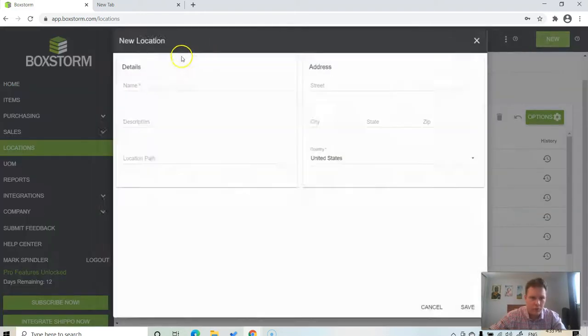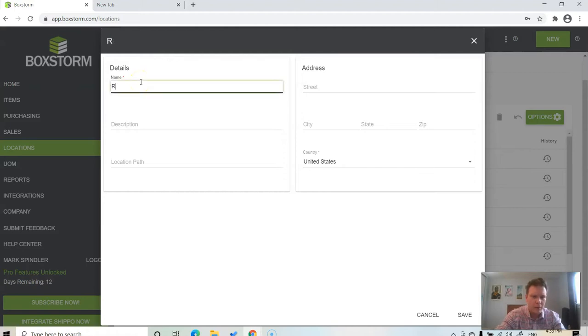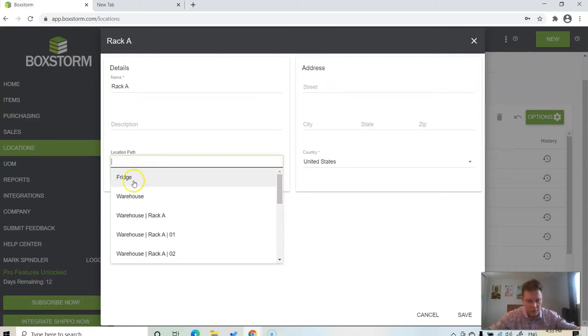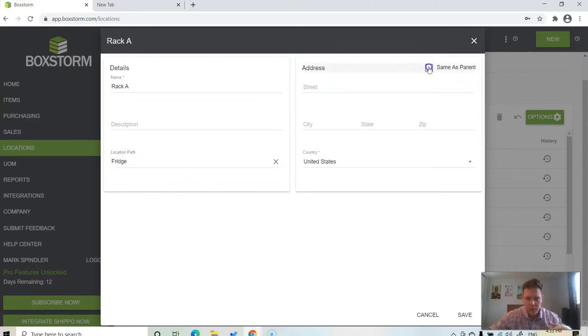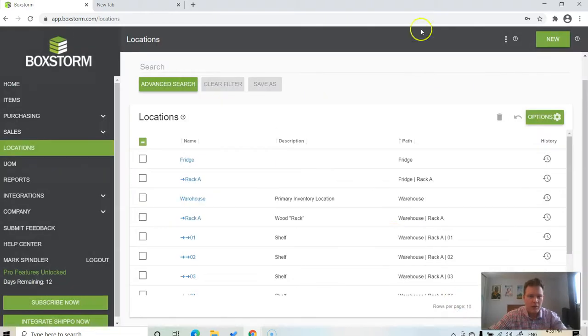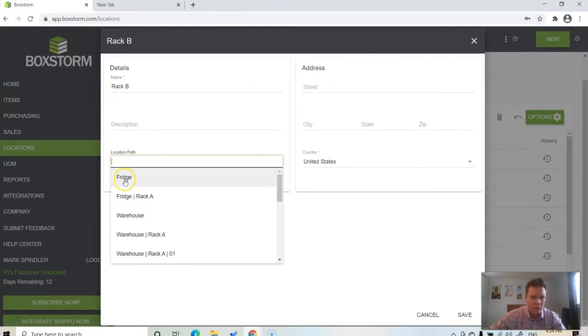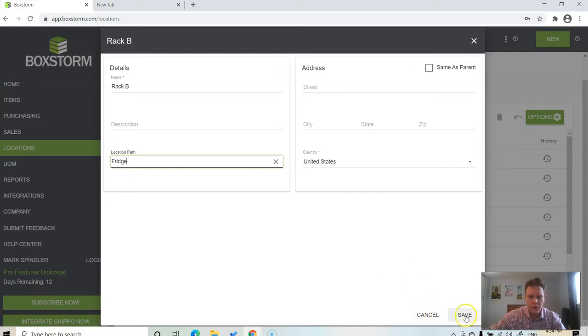So I'll click new. Here I'll type rack A and then the location path. So this is where you select the location group, okay, and then you click save, and then we'll add one more, okay, rack B, and it will be through fridge, okay.